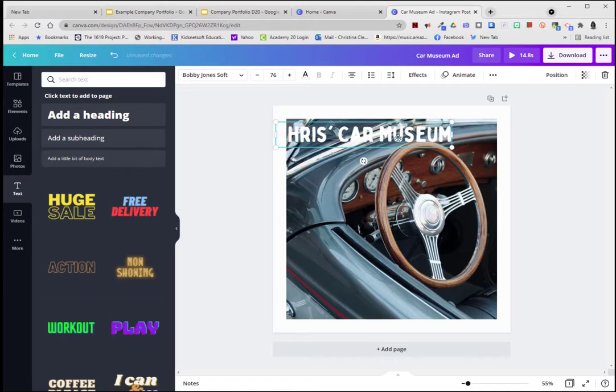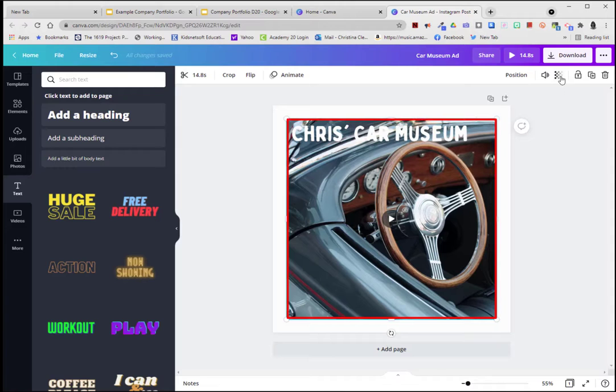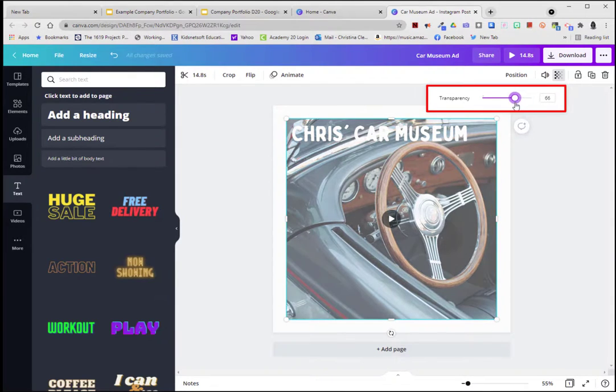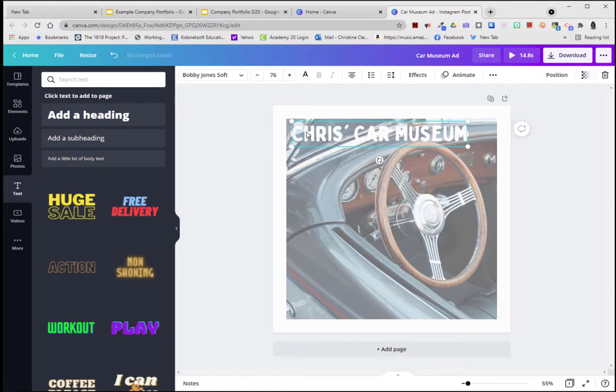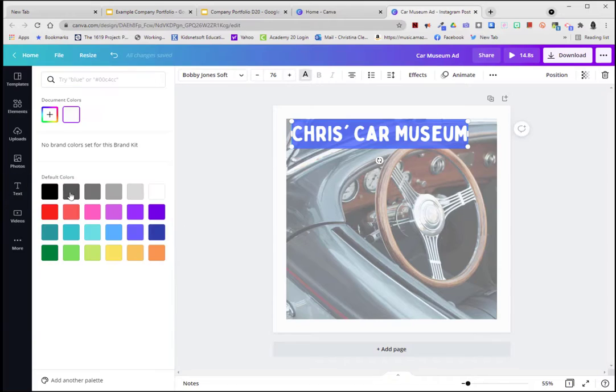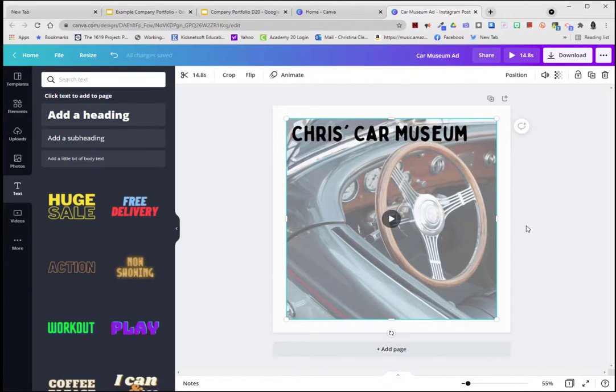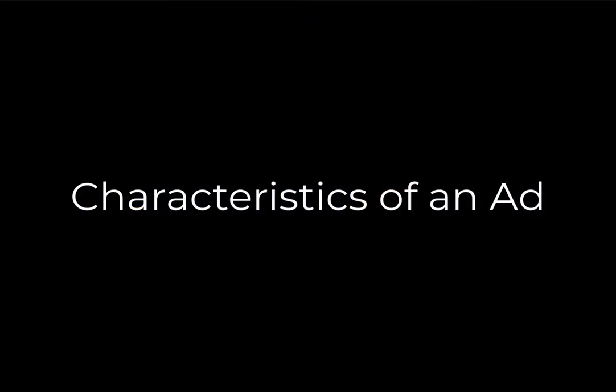Of course, I'm going to have to move it over. And because the font is still a little hard to read, you can come in on the video. You can go up to the transparency option and make it fade just a little bit. Now, if you fade it like that, then you're going to obviously have to come in and change this color to black or something really dark so that it pops out. It needs to be able to be readable.